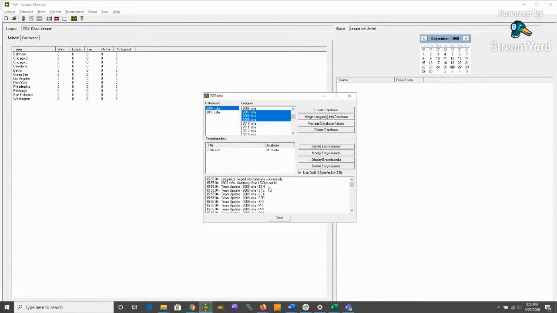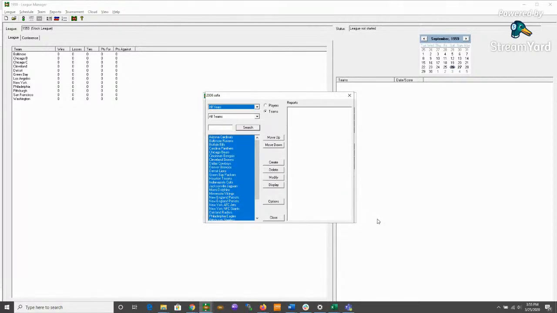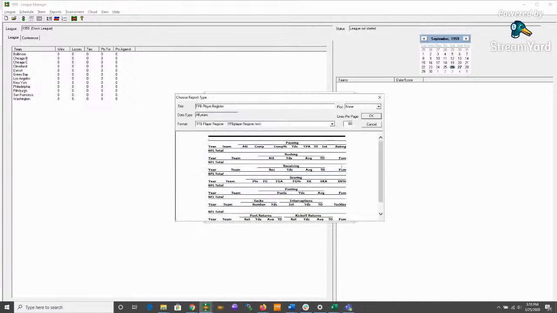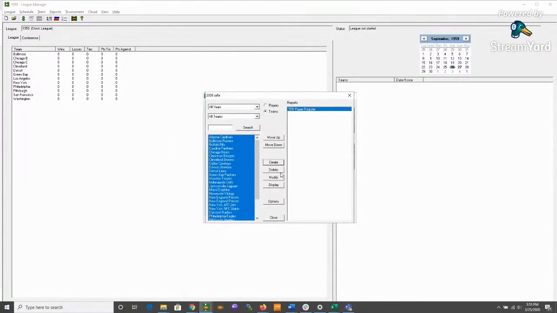If I create an encyclopedia for that, so we've created it, we display it, and you actually see all the player data. It's working exactly the way you would expect it to work.